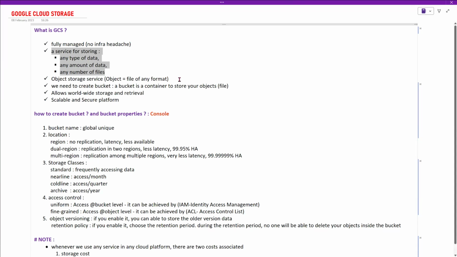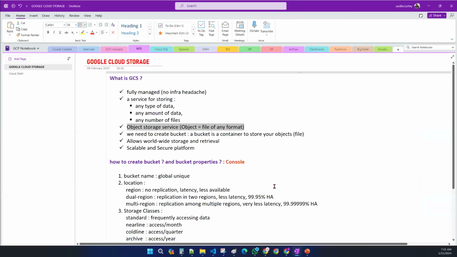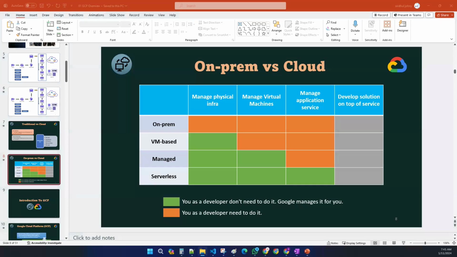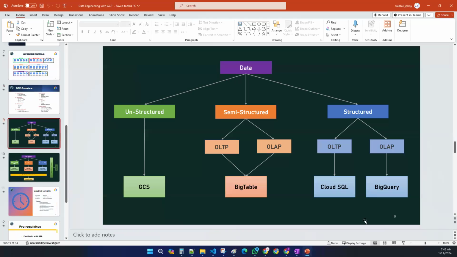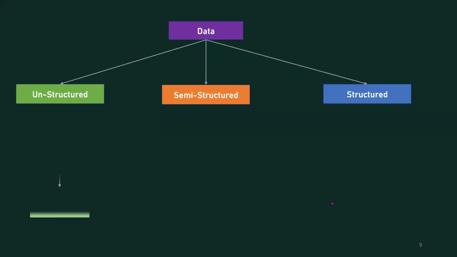And it is also called an object storage service. If you remember the category, I think it is not here. One minute. Yeah, here it is. So if you have unstructured data, where are we storing it, guys? GCS. So object kind of data.